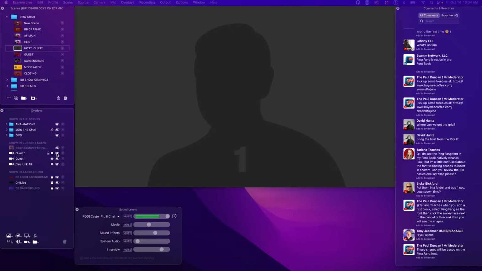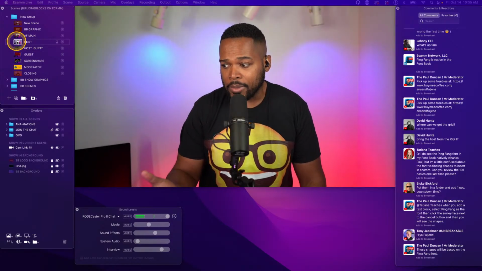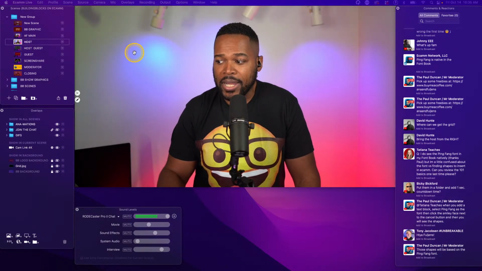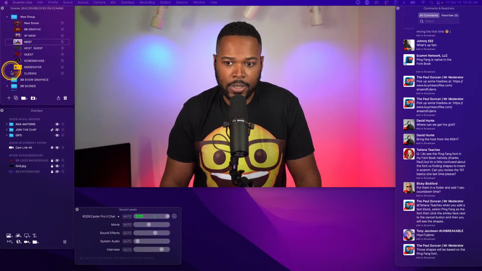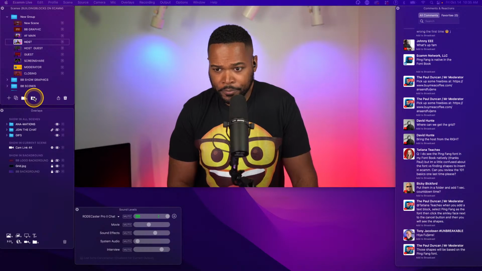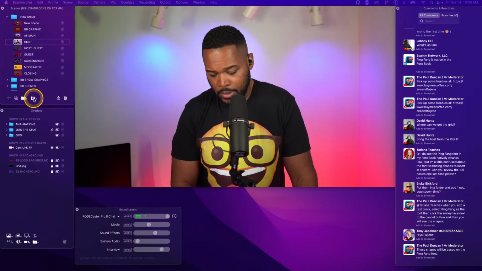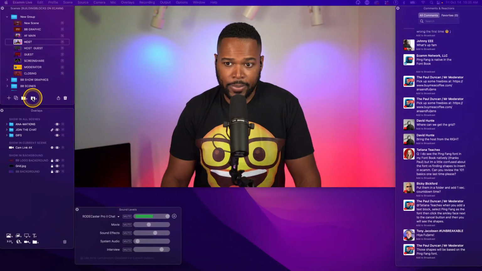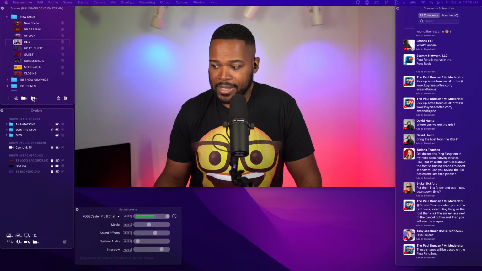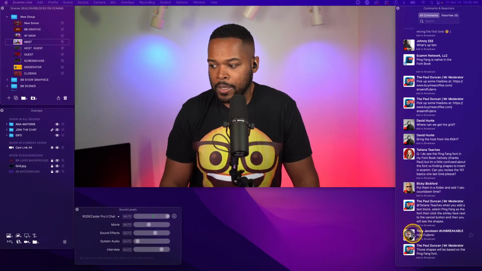However, if you have it automated, you'll have less control over that. So I think in this case, it's best to do it manually, right? But you could absolutely do automated groups. And once again, if you want to add an automated group, it's this folder right here. You want to add automated groups, and you could assign the 1 second as Vicky mentioned.